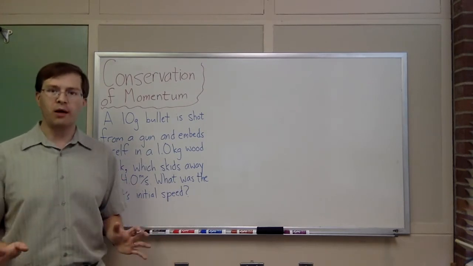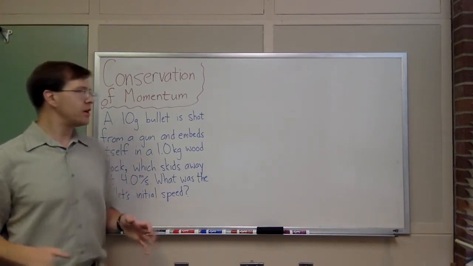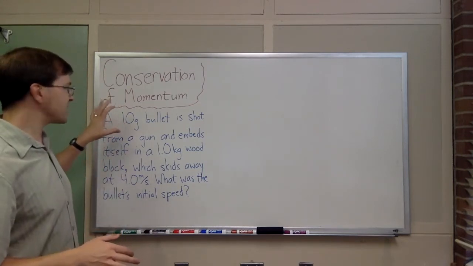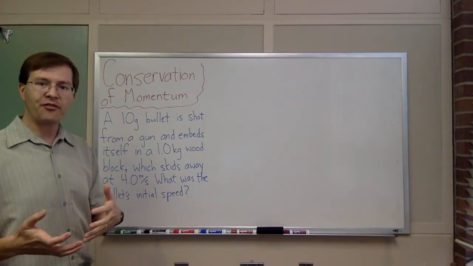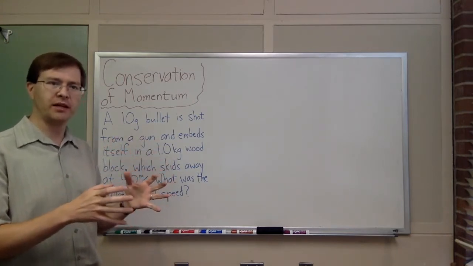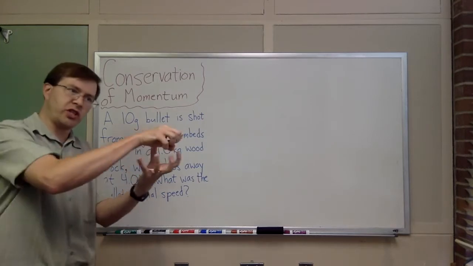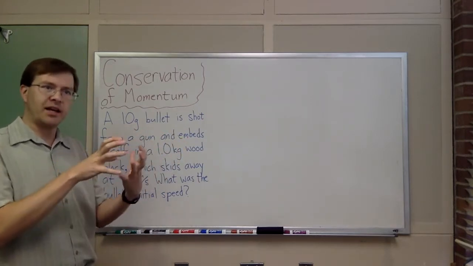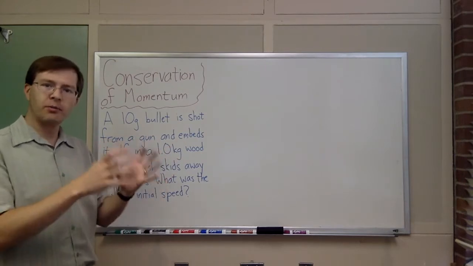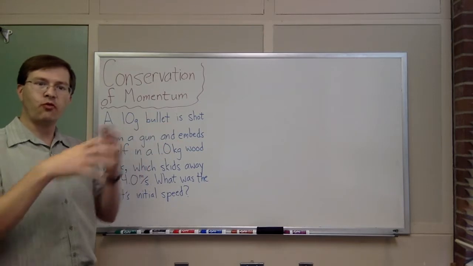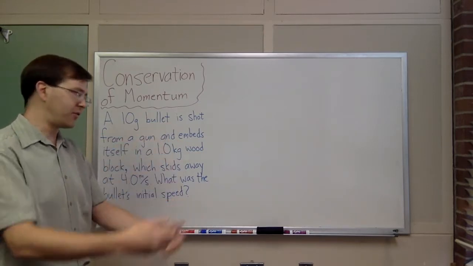This is a perfect problem for using conservation of momentum because momentum is a perfect way of analyzing systems where you have a before and an after, and you don't really care about the details of exactly what happened in between. There's some complicated bullet squishing into wood process there, losing energy, combining together, starting to move. I don't care about those details. I want to compare what happened immediately before that collision to immediately after.